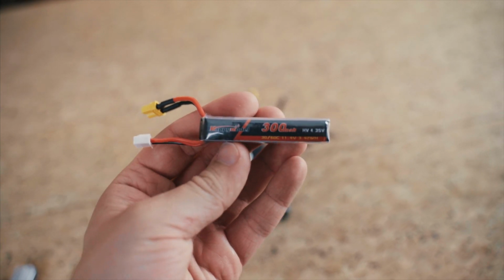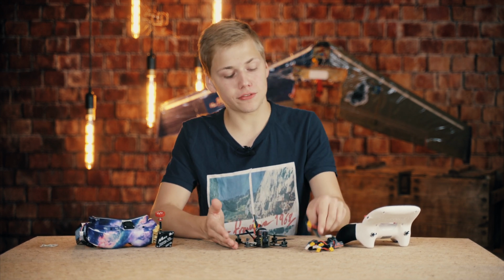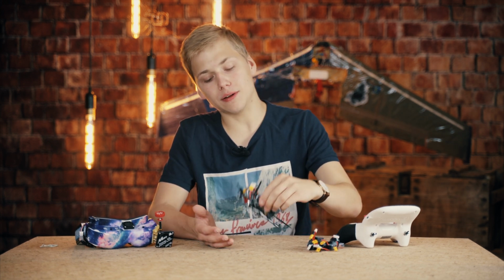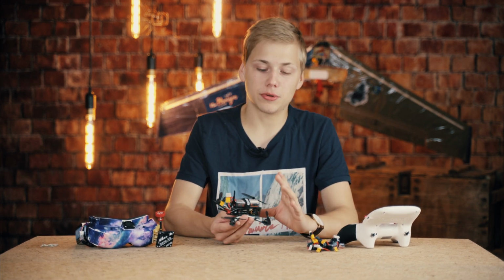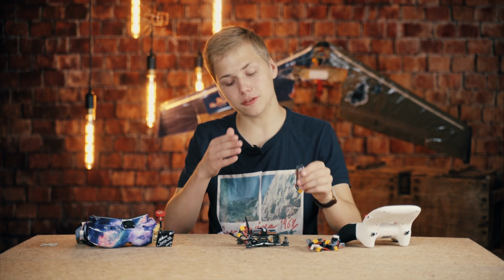On top here I went with a 300 mAh 3-cell battery. The quad doesn't include any batteries, so you have to buy batteries yourself. But these 300 mAh 3-cells work perfectly with this drone. Now, I wouldn't really go for a 2-cell battery on this one because it's so heavy. It weighs 81 grams when it's up in the air with this battery, and that is so much that you don't really want to fly 2S. You definitely want to have 3-cell to really get the power you want out of this quad.